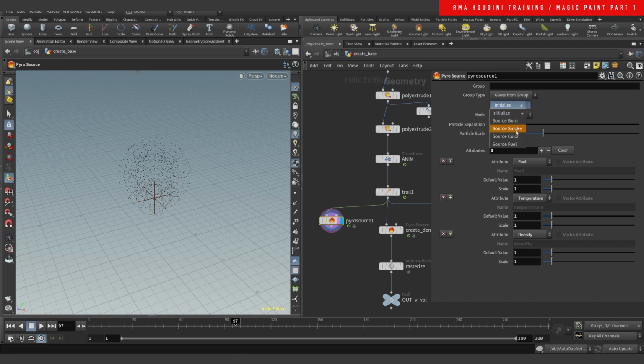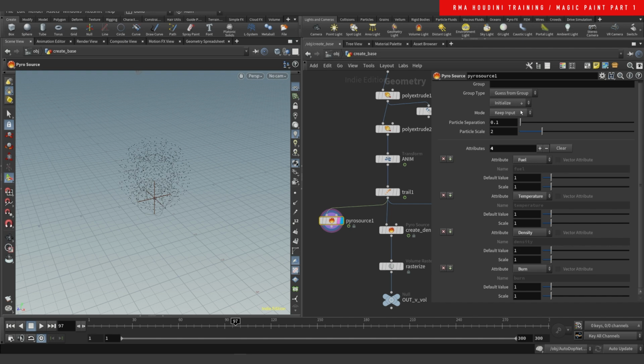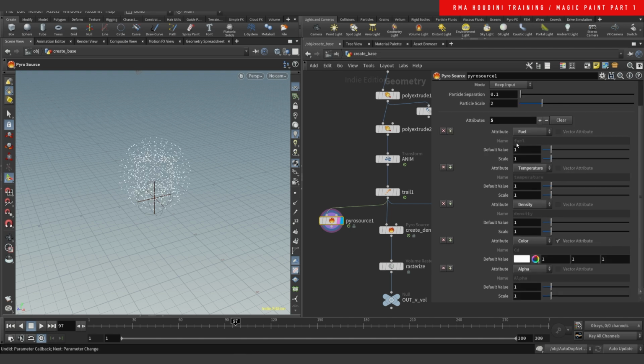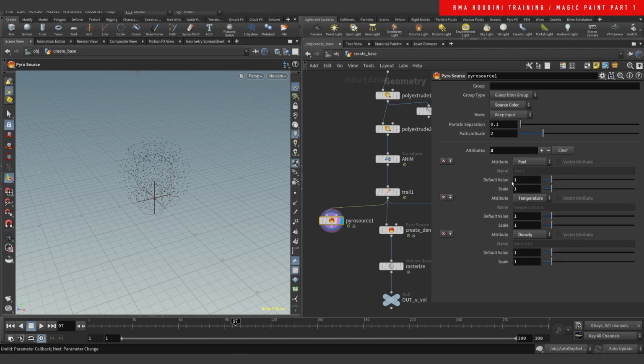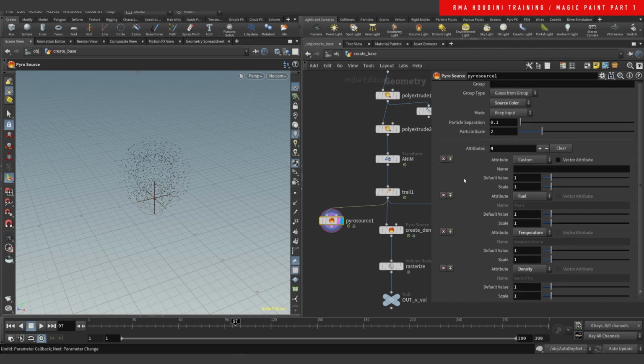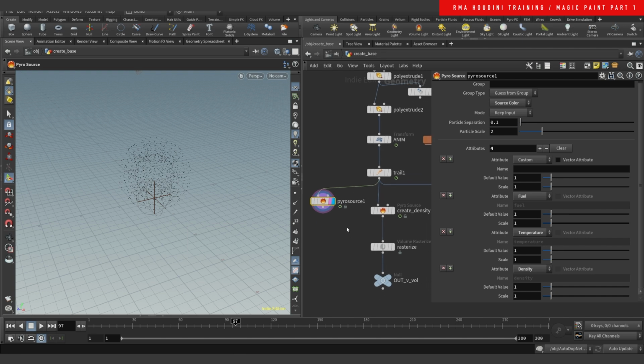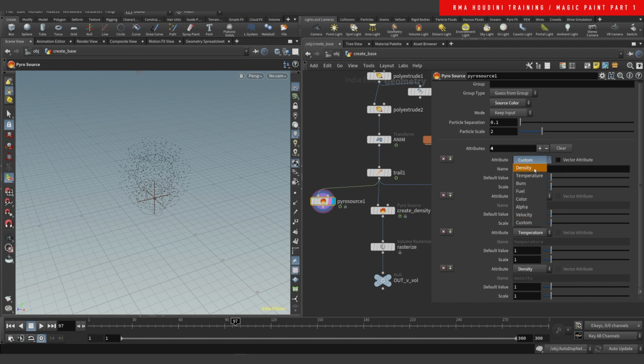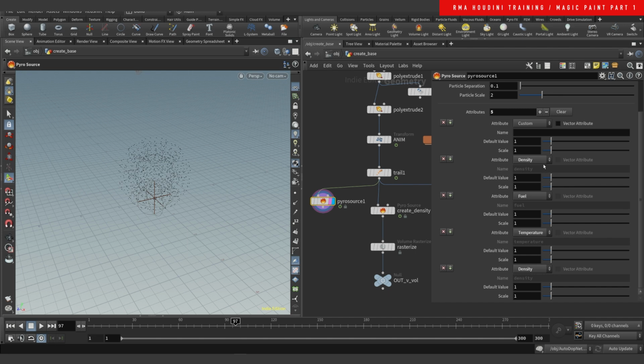Fuel. We don't need color, so we can add it here. And let's see, the density, I use density value, density is added here. And you can just pick and choose whichever ones you wanted to add.